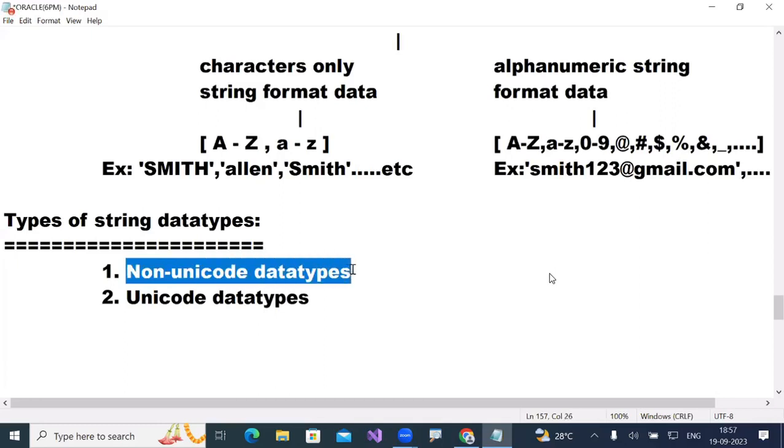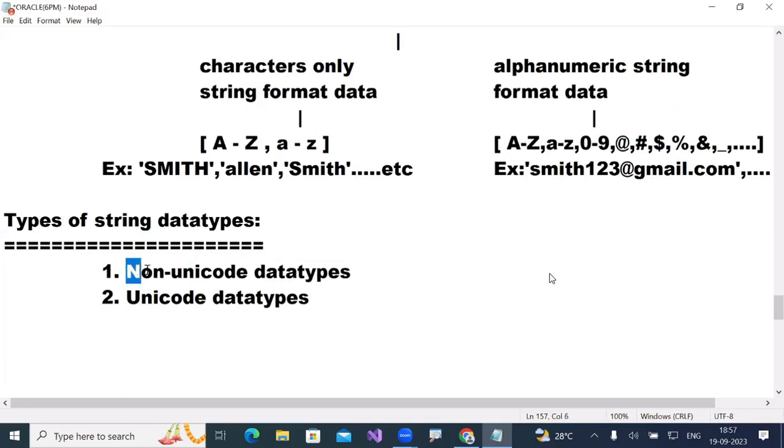Non-Unicode data types. Uni stands for universal, code stands for characters. So non-Unicode means non-universal. Only non-universal supported characters are accepted, but universal characters are not accepted.